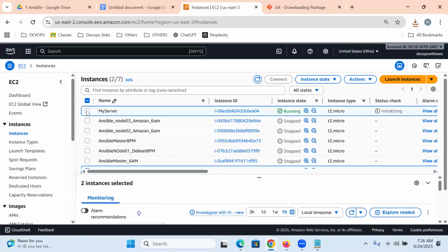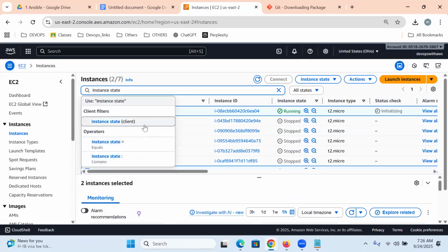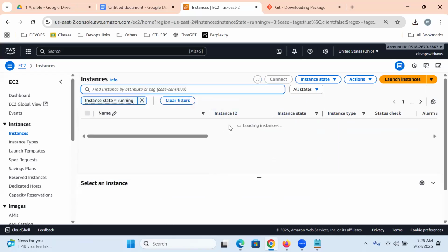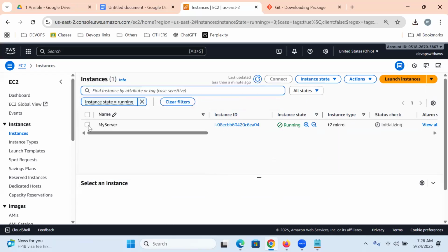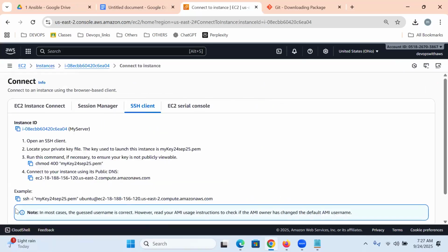Once it is successfully installed, go to where you downloaded the PEM file. First of all, select the server. Please make sure the instance is in running state. Select it and click on connect. Click on SSH. Copy this SSH connection.